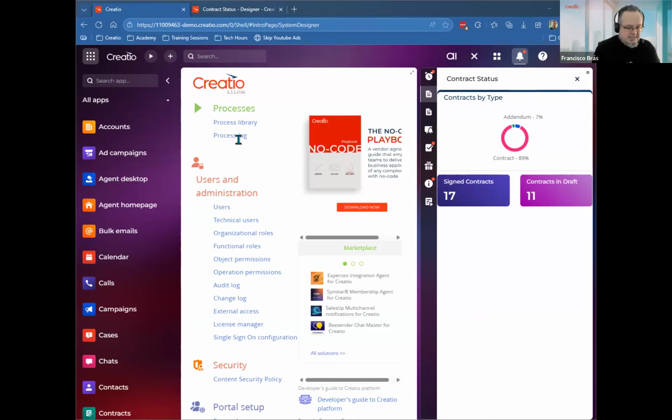So again, I can show you that if I am Alexander Wilson and I log in into the system, or anybody belonging to the sales department in this case, and if I open, once this opens, there you go. If I open my first option in here, you can see a difference. You can see that there is a new button appearing only for Alexander Wilson because he is part of the sales department. So I can make these elements to show or be hidden depending on the business rules that I create.